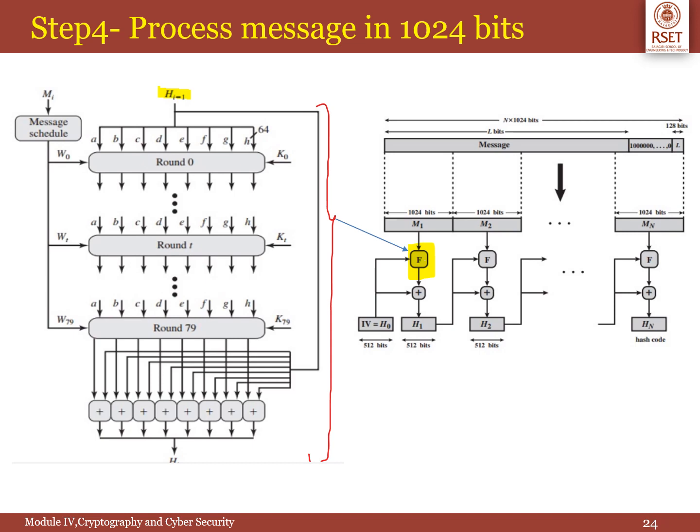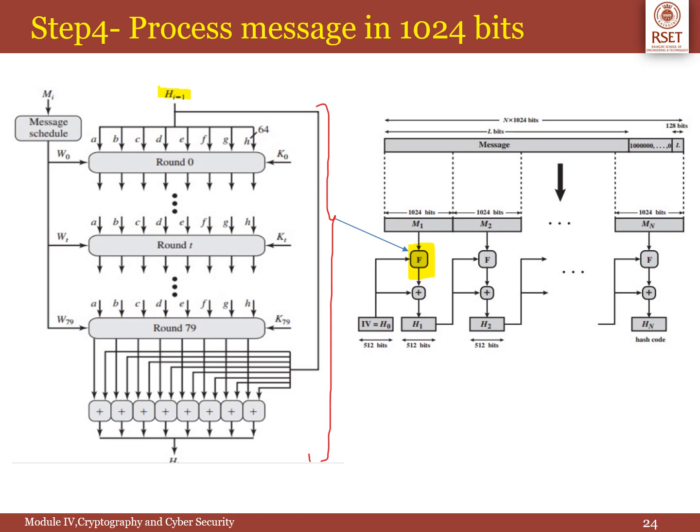To each function f, the input is the hash value of the previous step. That is why the input h is marked as Hi minus 1. The hash value of the previous step is given as the input for the next compression function.